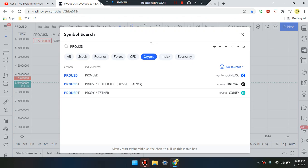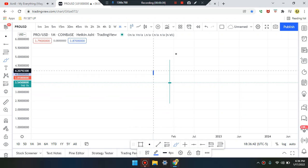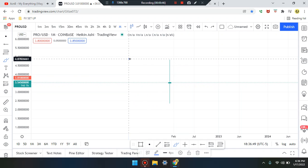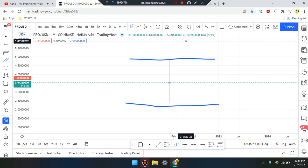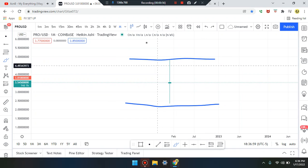Okay, guys, we are marking up PRO USD. Let's take a look at what's going on in the market. We are in the monthly time frame. On a monthly time frame, we do have one candle, which is a doji, so it's an indecisive candle. That means when we go inside this candle, the market should be consolidating within this area. It may have a wick that may break out, but primarily price is in between this doji as we walk down.